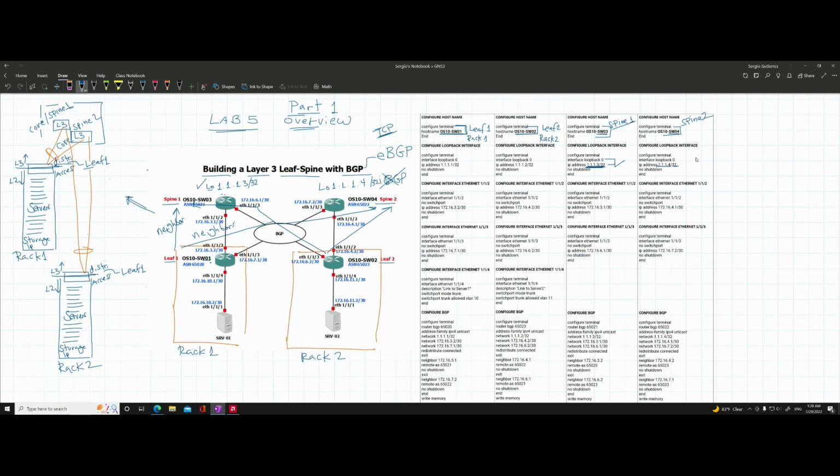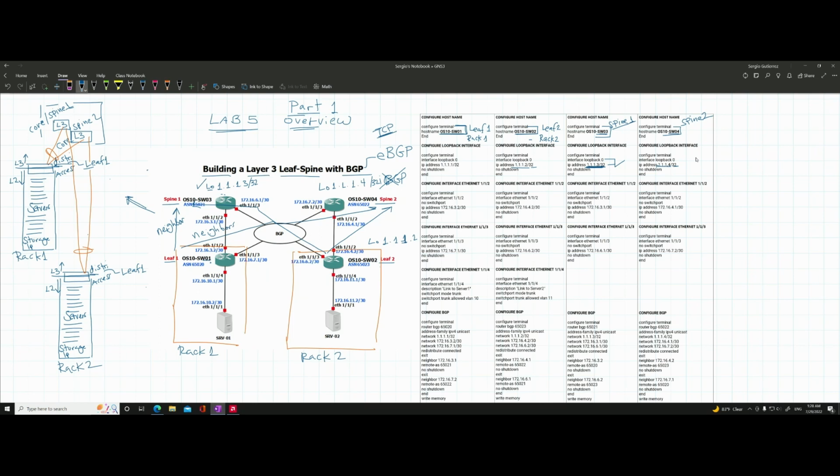Then the next router that we need to provide the loopback interface, so that way we can identify it in the BGP process, is going to be 1.1.1.2/32 for switch 2.